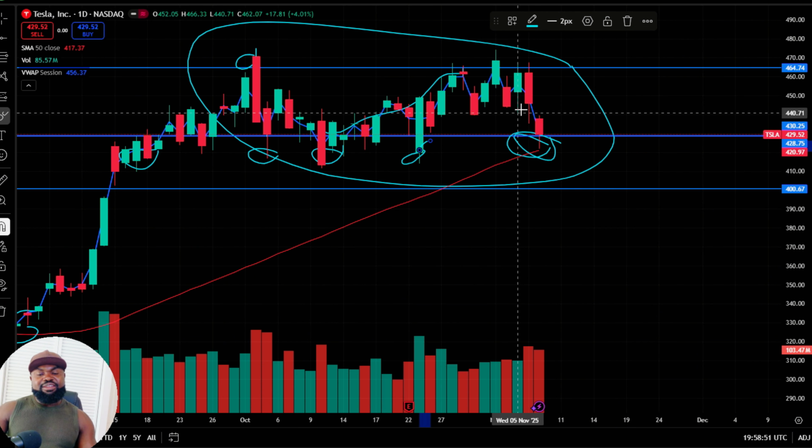So these are the kind of trades that you look at the chart and you see, okay, this stock has been trading in the range for a long time. So I'm just going to follow the range and trade in the range. When it breaks out of the range and if the range is against you, you are out, right? So that's how you trade these kind of stocks.